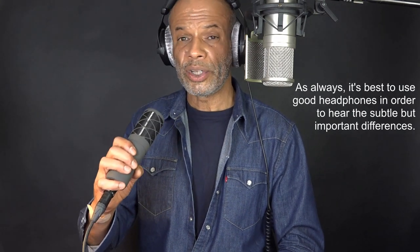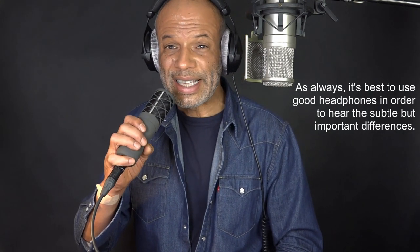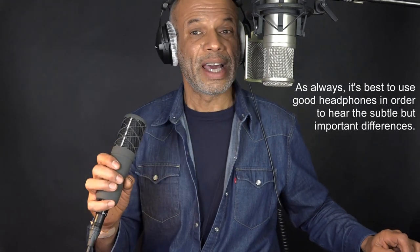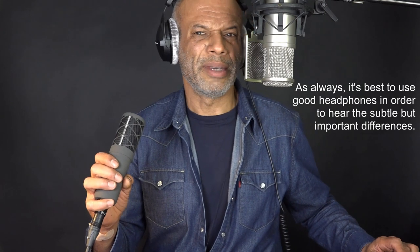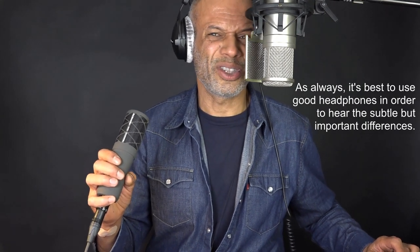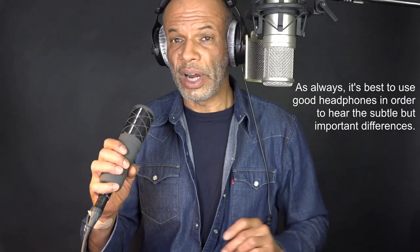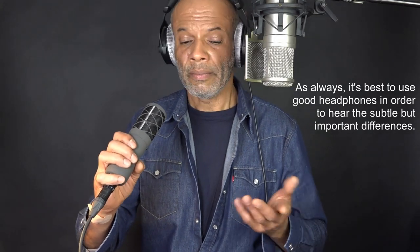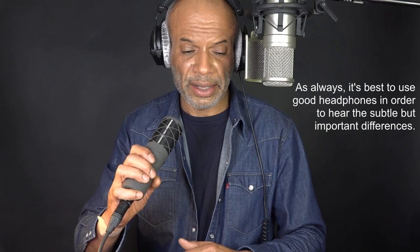Why would you want to handhold it? Well, just because we're used to it, aren't we? And it's very easy to do that kind of stuff. Of course, you can get closer to it. You get used to it in your studio a lot. But if you're a live singer, then you just go in the studio and use this. That way it seems to me. Anyway, it's not meant to be handheld.